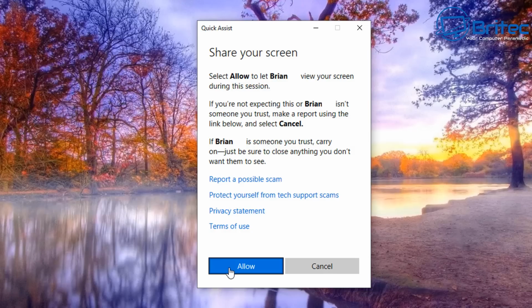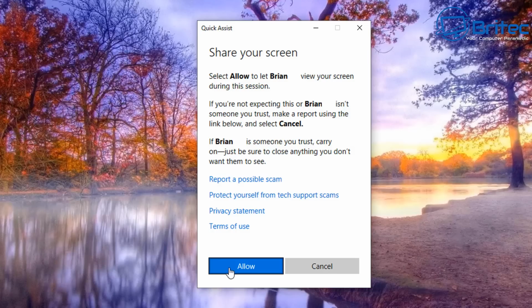Now, make sure that you're only allowing people on that you trust. This will be a family member or someone you trust to fix a computer issue, maybe a PC repair shop or something like that. Now, remember, if it's someone cold calling you from Microsoft pretending to be Microsoft and asking to connect to your PC, it's a scam, and they will never ever do that, and you're going to end up getting scammed and losing money. So only allow people to connect to your PC that you want to connect to it.